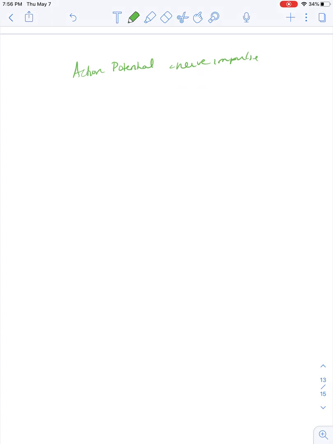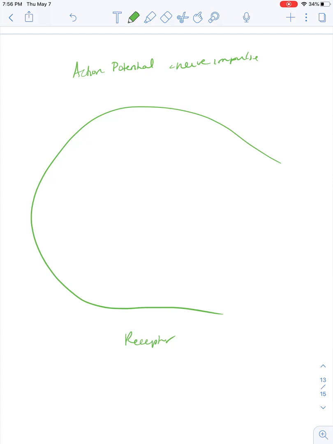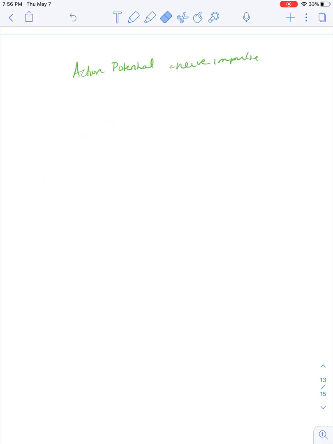And so if this is the nerve cell, this is the receptor. So here's the receptor. We'll make it really big, right? Actually, maybe not that big, because you got to see what's going on. Okay, just to put it into context, here's your receptor. It's connected to a sensory neuron, like that.